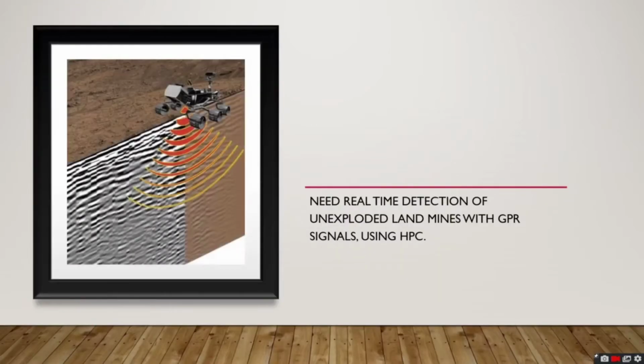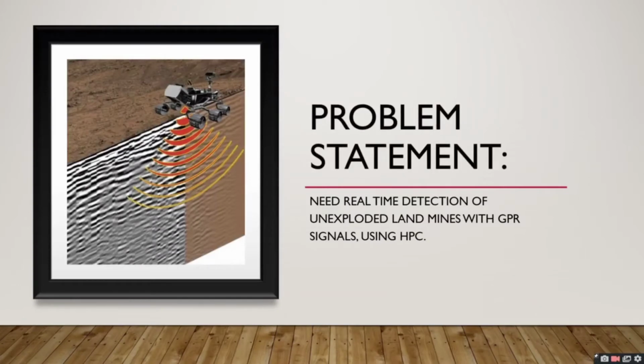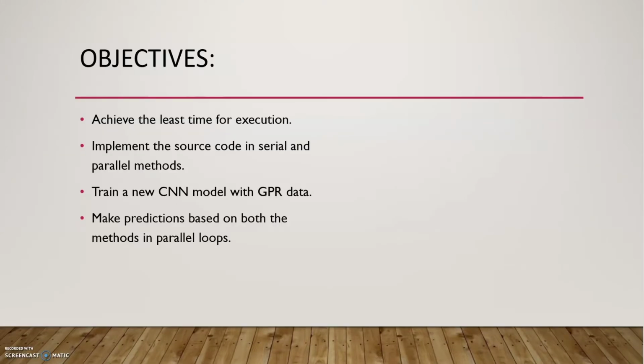Problem statement: we need real time detection of unexploded landmines with GPR signals using HPC. And coming to objectives, the main motive of the HPC in the project is to reduce the time of the model. The code is very resource consuming, and our aim is to execute the code in both serial and parallel and reduce extensive resource dependency.